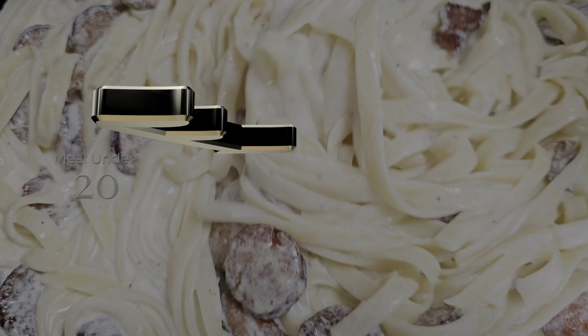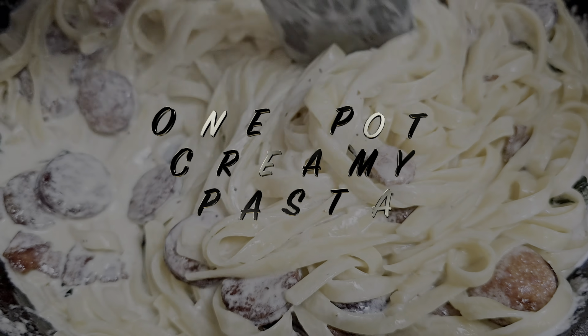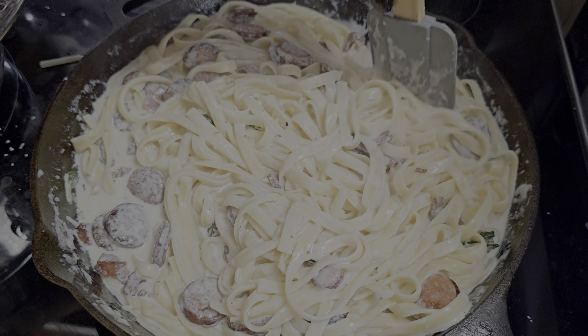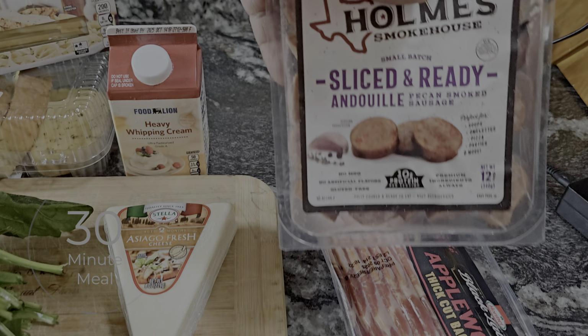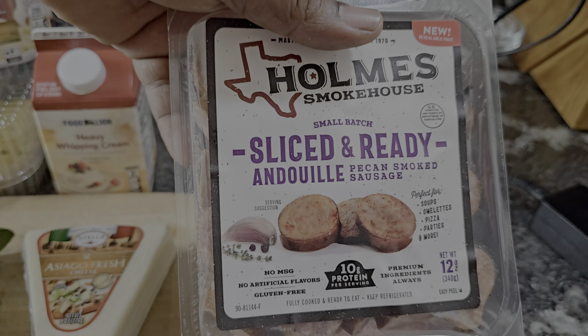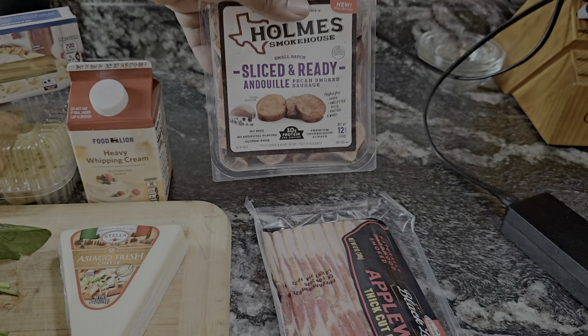Meal under $20, I'm gonna get you in the game. We're gonna make Asiago pasta with this andouille sausage and this delicious bacon. Now check this out right here. This andouille sausage, this is what makes it easy. Hey, it's already sliced and ready to go. It's the same price as a regular andouille sausage, so got you in the game.